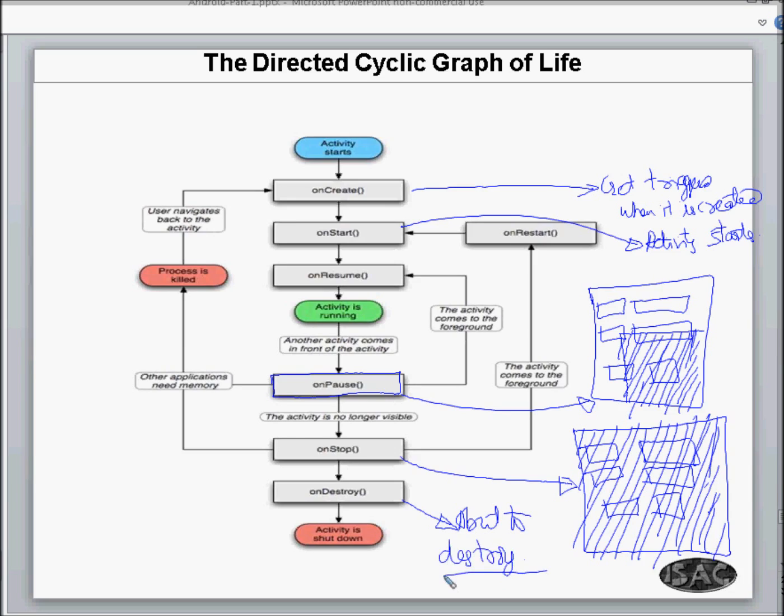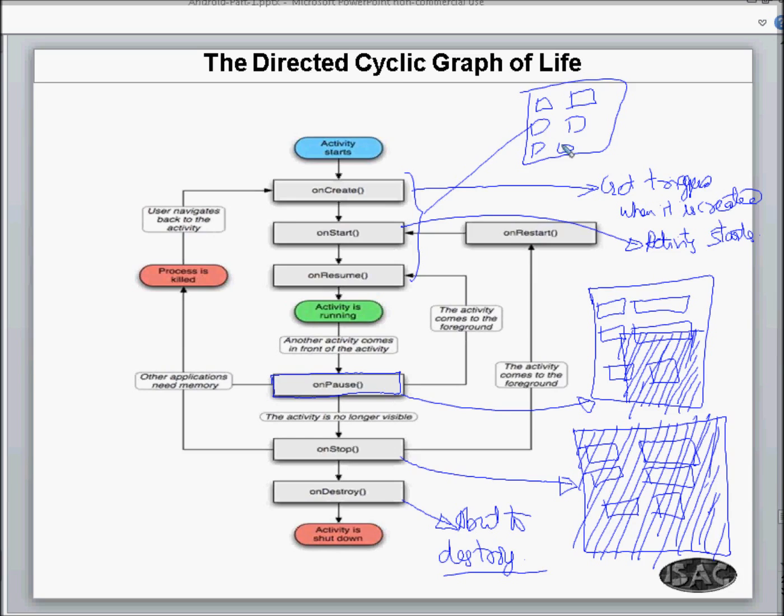Now these are the various states: on create and on start, all of these cases, you will find your activity going like this. But what is the meaning of this? Let us assume, okay, I understood that on create it is creating, on start it is starting, on resume it is running, on pause is partly covered, on stop is fully covered, on destroy that happened.